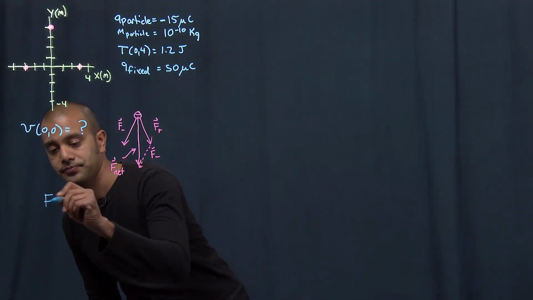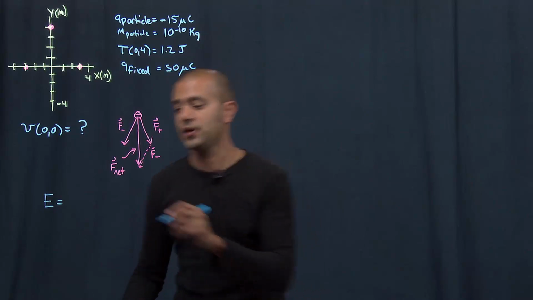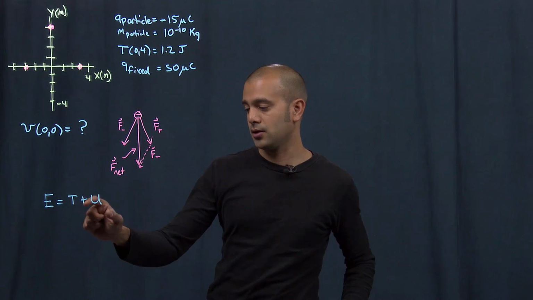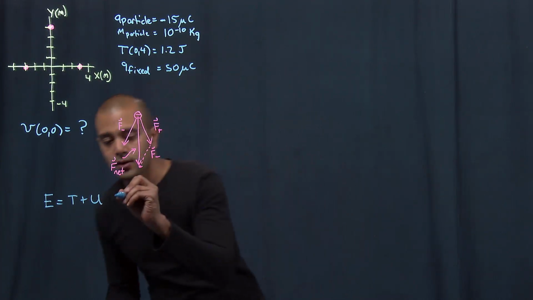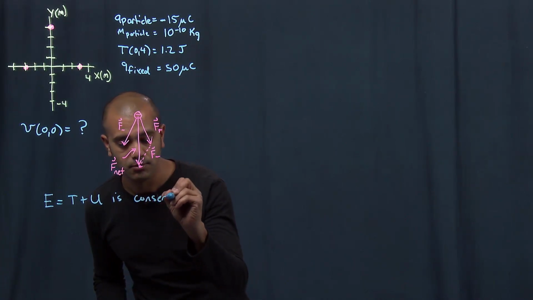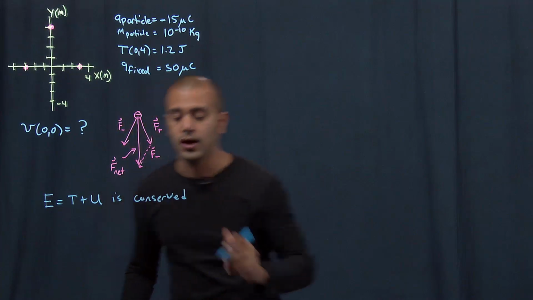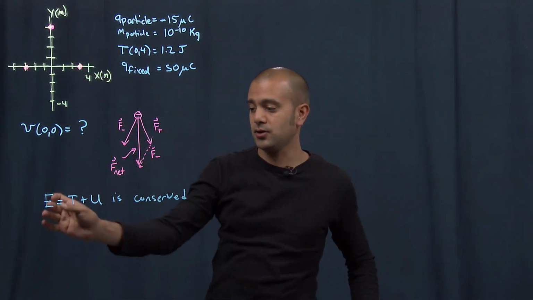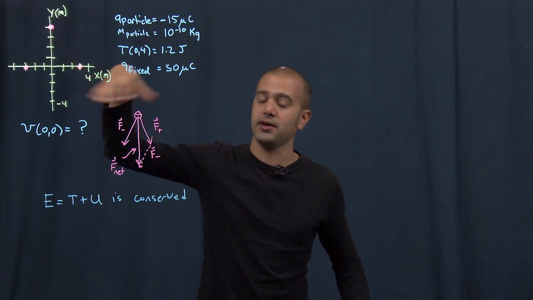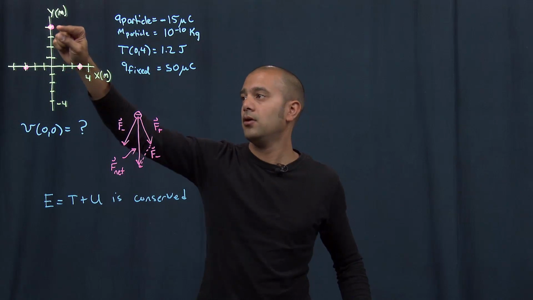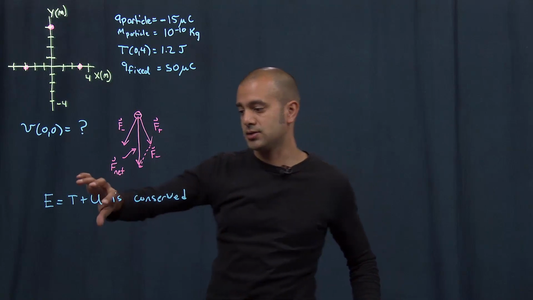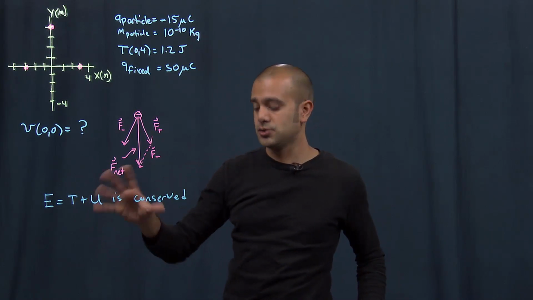And so we have that the mechanical energy, which I'll call E, is going to be the sum of the potential and the kinetic energy. I always use T for kinetic energy and U for potential energy. That quantity, the sum of those two values, is conserved, meaning that at any point along the particle's trajectory, this value will be the same. So if we know the energy when it's at 0, 4 right over here, and we get a value, let's say it's 5 joules or something, once it gets down to the origin, that value of 5 joules will be the same. The only thing that may change is its distribution between kinetic and potential.